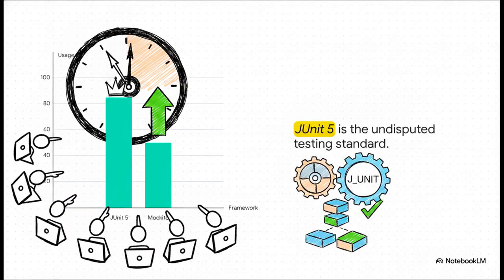And you know, in a tech ecosystem where developers will literally argue about everything, JUnit 5 is the one thing we all seem to agree on. The data shows it holds a staggering 85 to 90% adoption rate for testing. It's the absolute constant. It's almost always paired with Mockito 2, which holds a very strong 50% share for mocking dependencies during those tests.